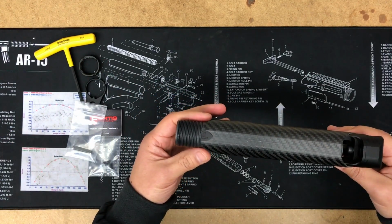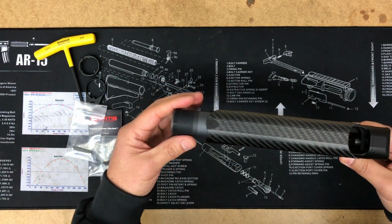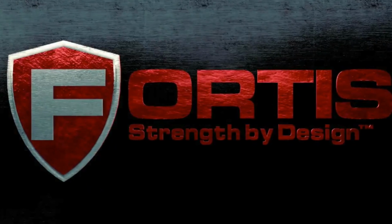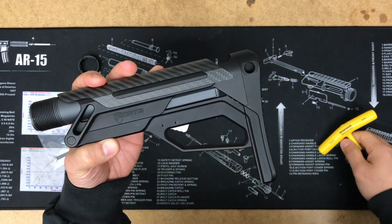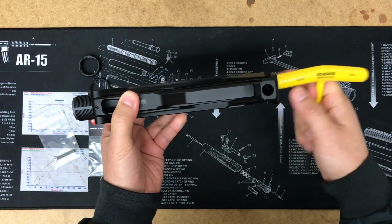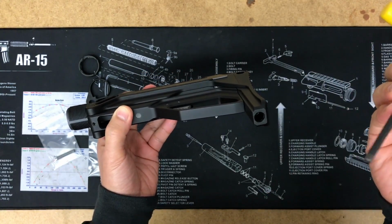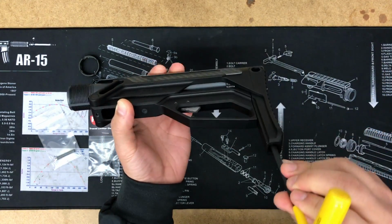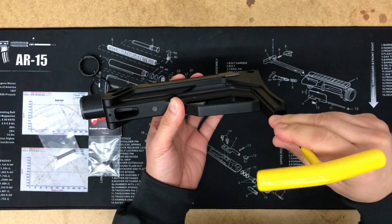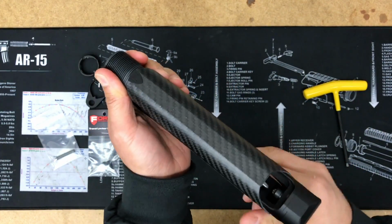And so this video is going to be about showing you how to tighten up that slack, so as you're moving it down on the positions, you feel detents. There are 3 QD positions on the LA stock, 2 on the sides and 1 on the bottom. The bottom actually has a set screw that you need a 3/16 Allen wrench to get to.